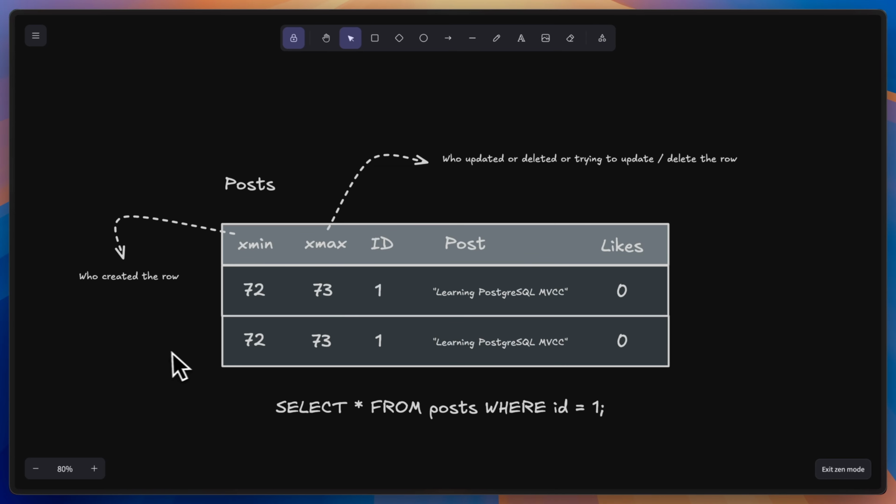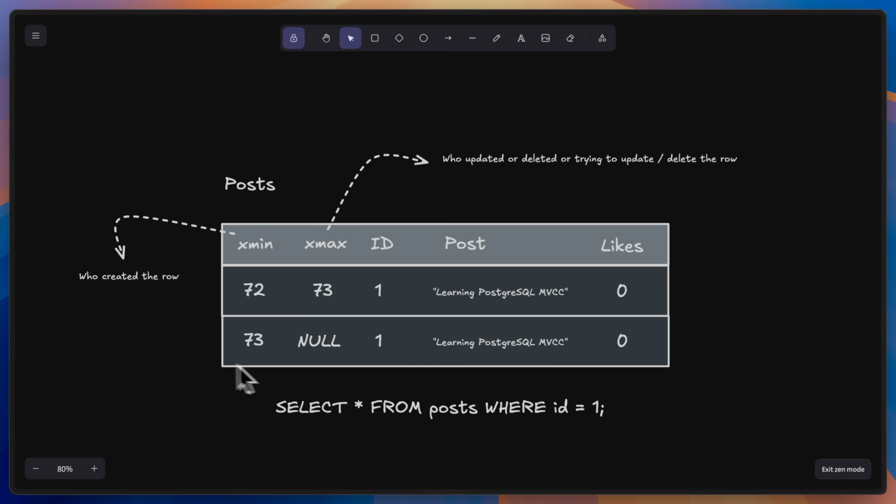And in the new row, we also write 73, because 73 is the transaction ID which created this row. There is no transaction which has updated or deleted, or is trying to update or delete, this row, so this will be null.